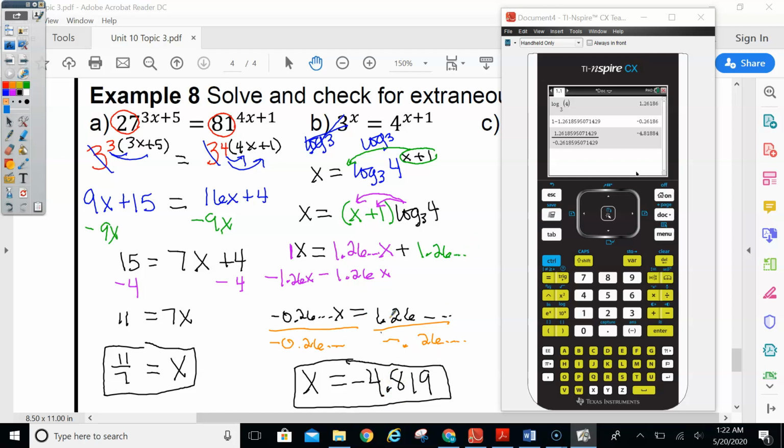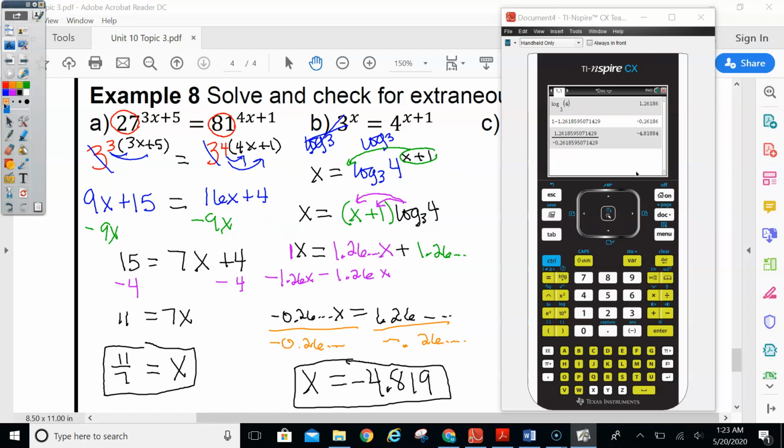So again, not the very best answer. If you don't want the decimals, you can actually leave it as logs. So you can leave this as log base 3 of 4x plus log base 3 of 4. Then you can subtract that from this side. Then you can just type it in the calculator all at once. Either way, I get the decimals along the way because I can go up and highlight it. But if you can't do this, it might be easier just for you to keep the logs.